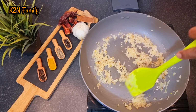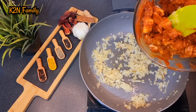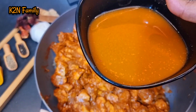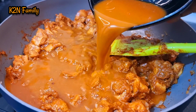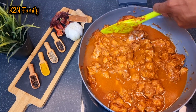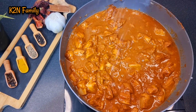So our onions are completely caramelized now. It looks very nice. Now it's the time to add the meat in here. So this is the 1 cup of water which I used from the mixer. Now I'm going to add it in here. Now I'm going to add 1 tablespoon of sugar. Now let's mix all well together. Add some salt as per taste.